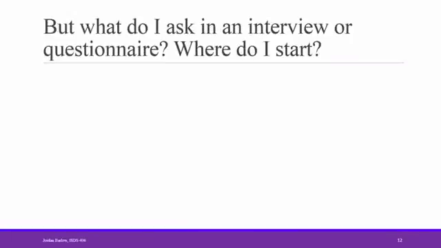Let's break for a second before we talk about the other 3 requirements gathering techniques. If you're thinking of doing an interview or questionnaire, you might wonder, where do I start? Start with business requirements. You should have a fair idea of the high-level business requirements from the system's request. Ask questions to understand how the current system fails to meet those business requirements and where possible improvements can be made. Think, when reading the system request, what details are missing?